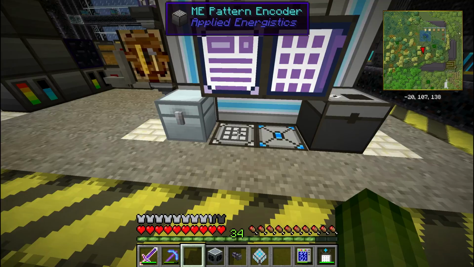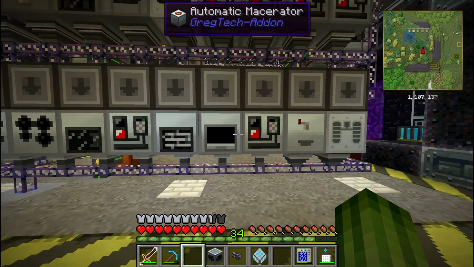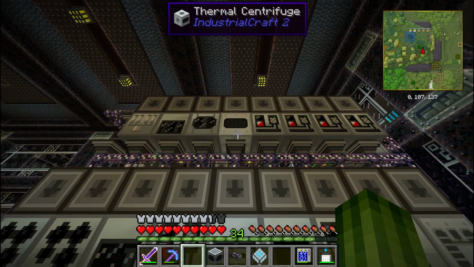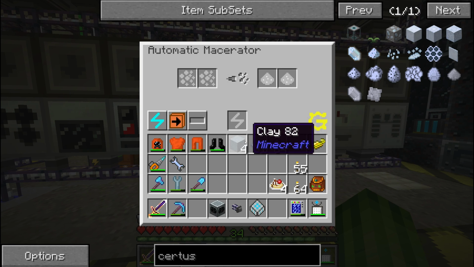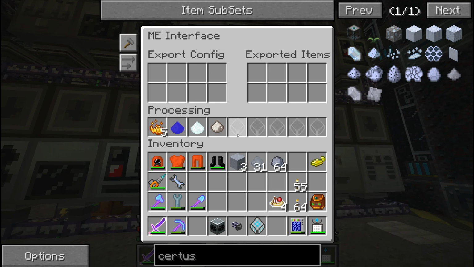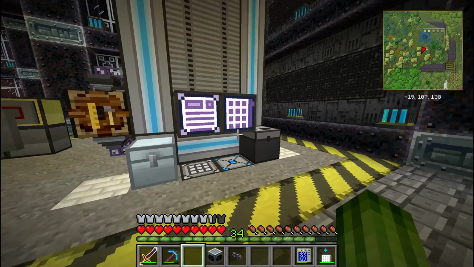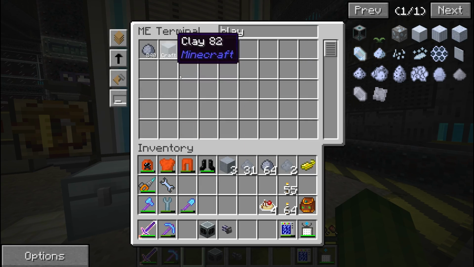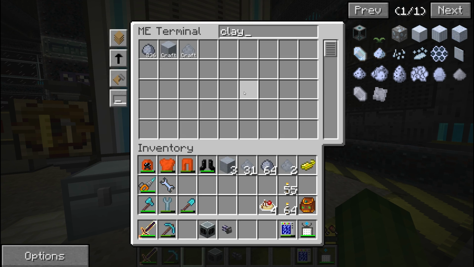Okay, so I got the recipe. Now let's test to see if it actually works. Do we have a macerator somewhere? Well, I hope we have a macerator, because I'm not sure the automatic macerator works. No, it does. So let's see what it gives us. Almost there. Yeah, 2 clay dust. Okay, that's fine. So I can put the recipe in here, and now I can order clay dust. So we should have 2 clay dust in the system, and if I order 1 I get 2, because it does increments of 2 because of the recipe.